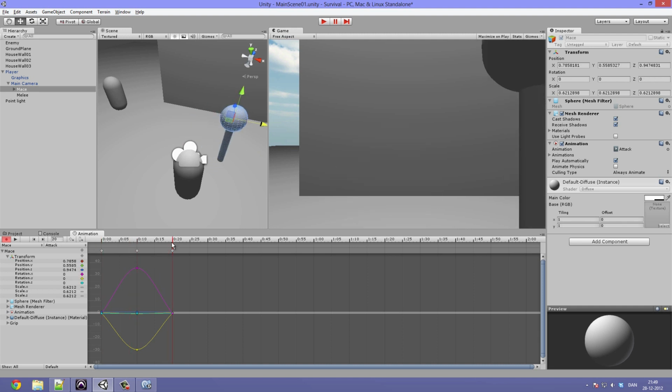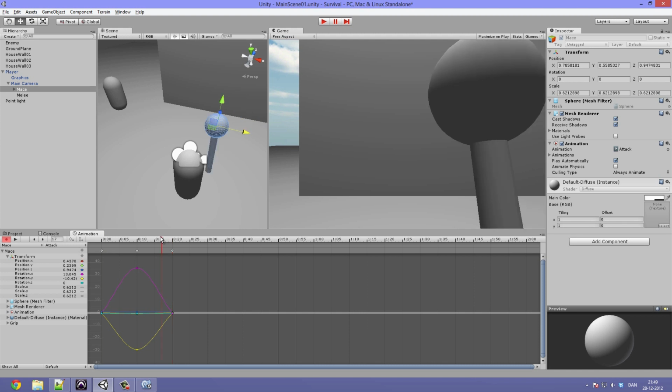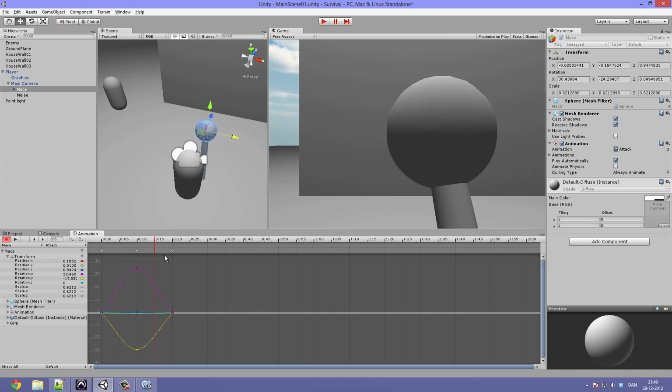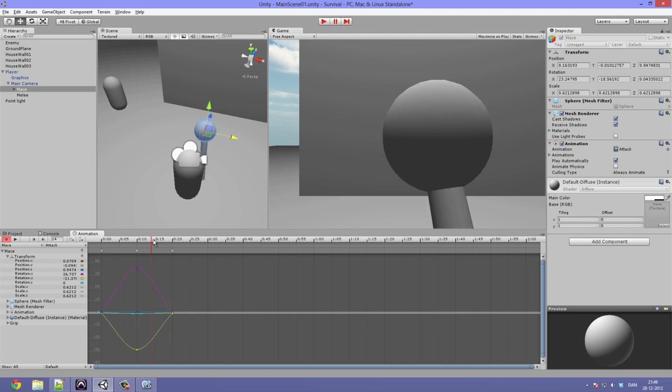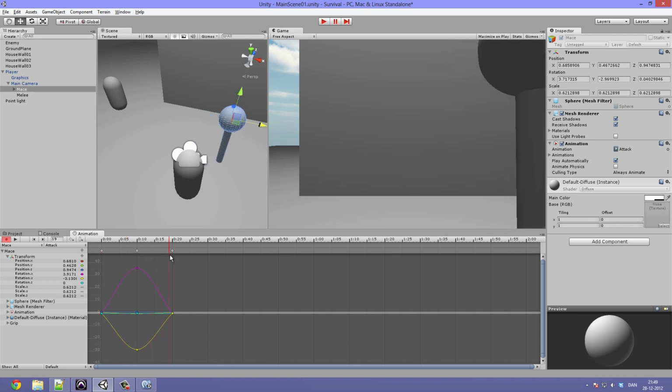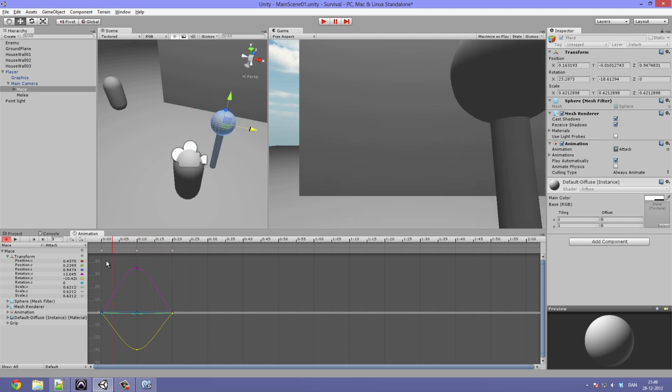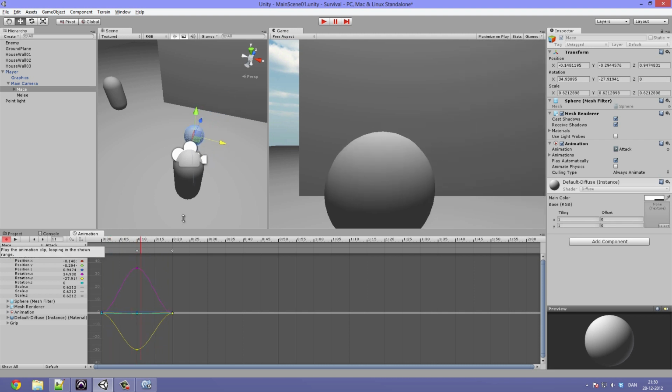This animation system really needs some debugging. Okay, so you can see now that we have a smooth animation going on. You can go ahead and select all of this and right click on one of the stars and then select flat. This will make the animation a little bit more smooth and cool looking. So if we play this, you can see it looping. It's not perfect, but it will do for now.